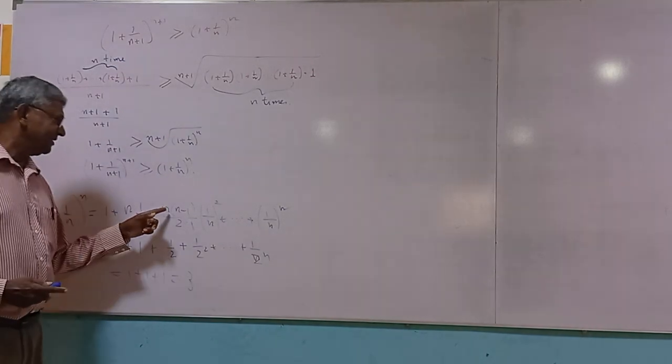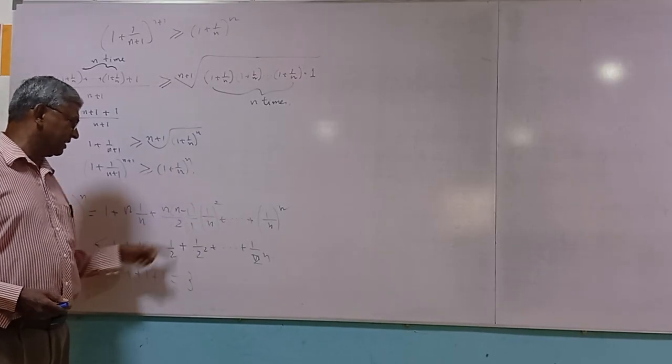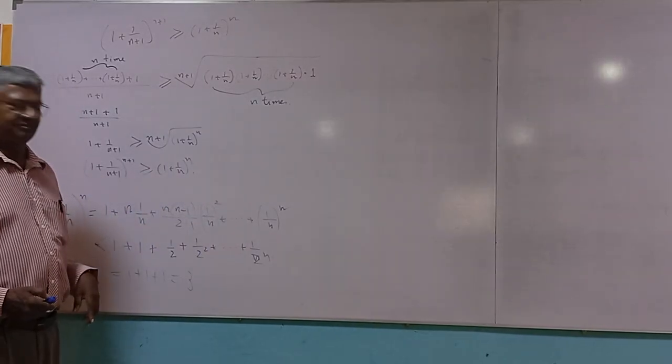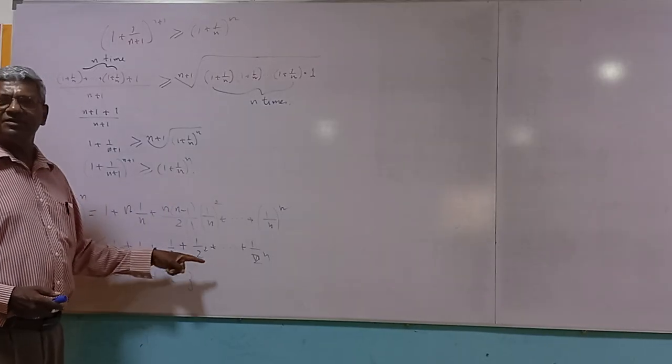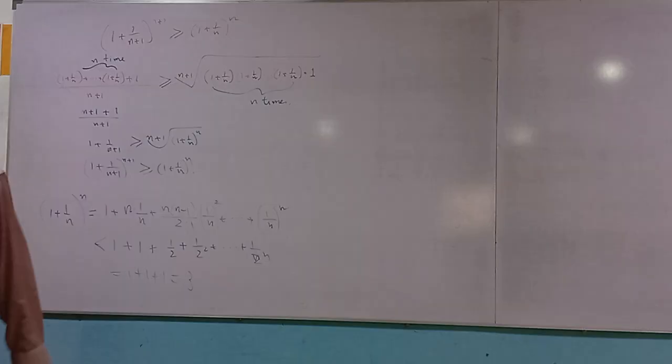You need to prove, I mean, this term is very clear, no? n times n minus 1 divided by n squared is less than or equal to 1 over 2. Next one will be less than or equal to 1 over 4. Like that. It is something you can do, no? It's just a mechanical thing.